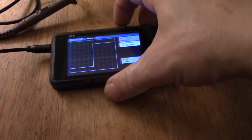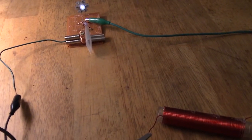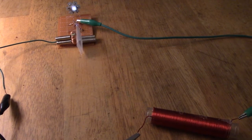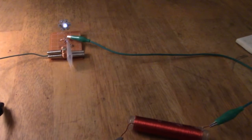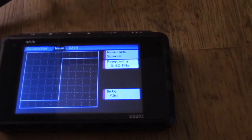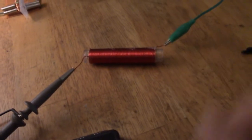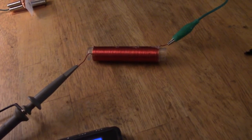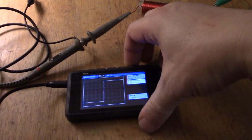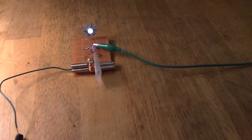So just drop it down again. 2.66, 2.76 are the best now, rather than the 3.42, and I'll just put it to the 3.42, and there we are, and you'll notice that it dropped down from where it was at 2.66. So very interesting to actually add the L3 there, and that's just an unfettered L3. It's not any turns taken off or added, but it has changed the tuning, and as I say, if I zoom that to the 9 megahertz, it produces a good light up there now instead of being switched off.